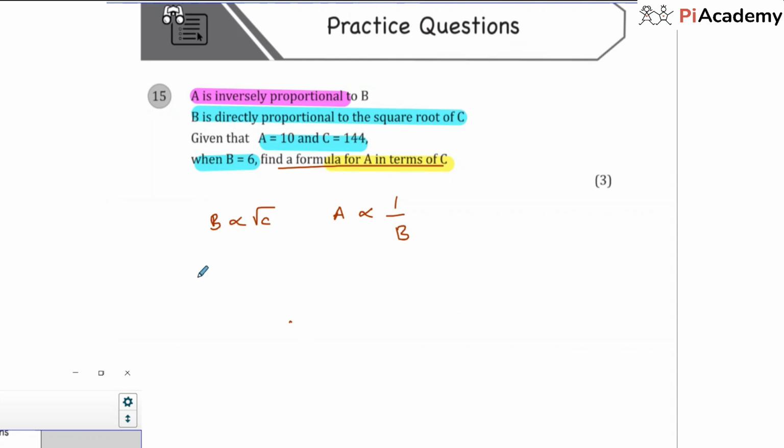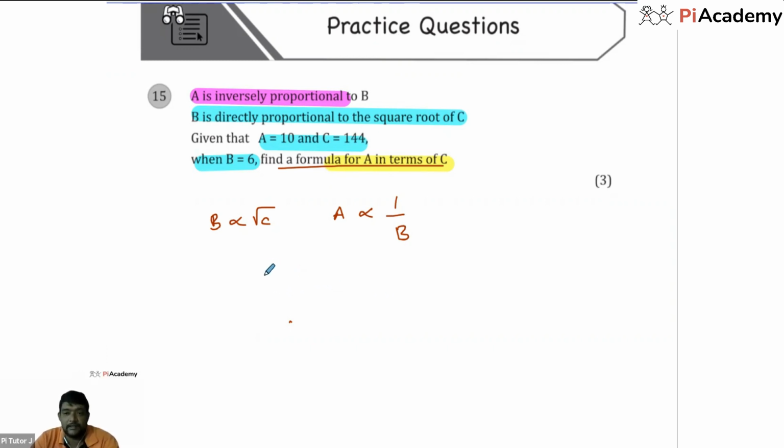Sorry, I'm still working on it. Okay. Jacob? I still don't know. Is A equal to 30 root C? Not exactly. Is A equal to 120 root C? 120 root C or 120 over root C? Oh, sorry, 120 over root C, I meant. Yes. How did you get that, Kushal?